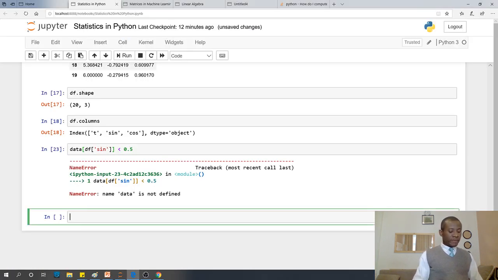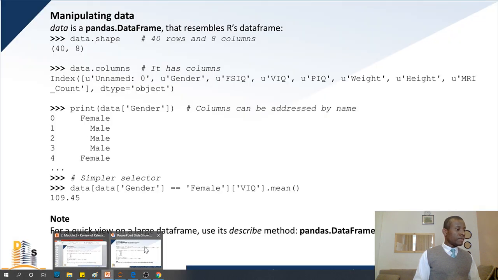So we have the data frame, DF, and we are selecting DF where DF sign. Okay, so I'm just going to check again.